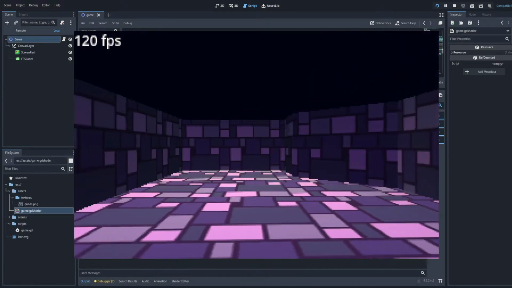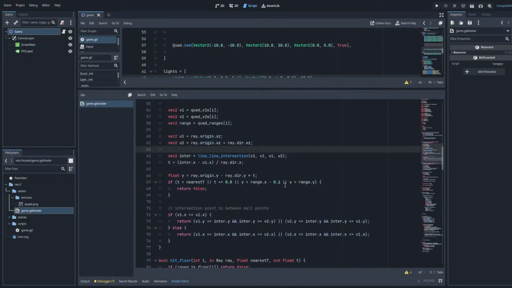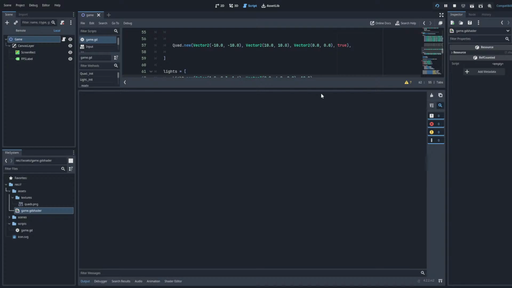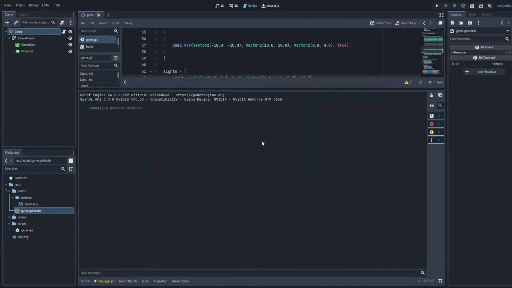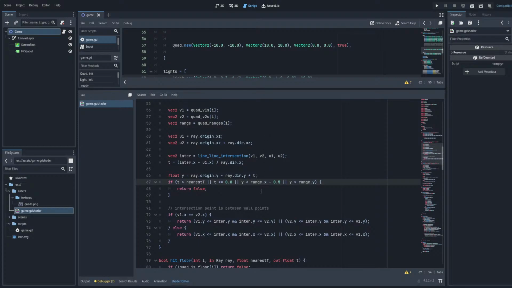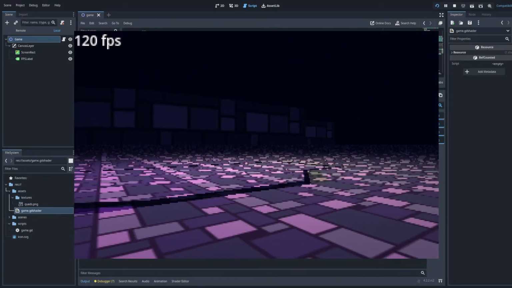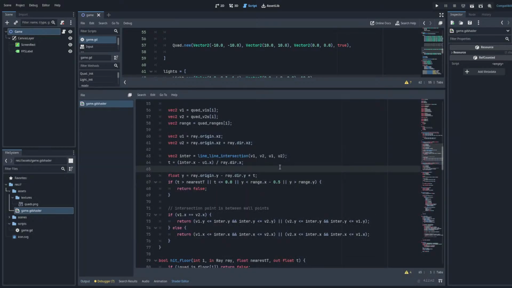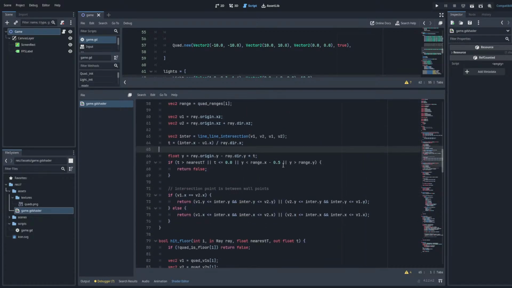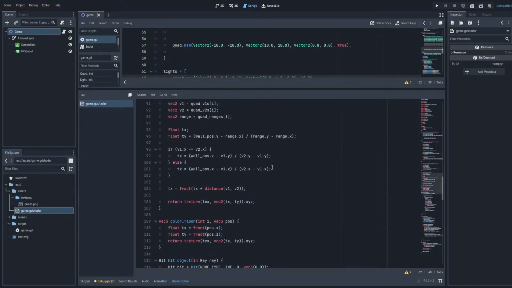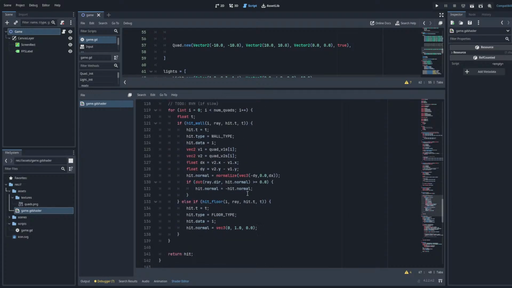No. Like, if I made walls just a tiny bit longer, what would that do for us? Nothing, apparently. What if I did that? Okay, that's the opposite of what I wanted to do. I think the floor is just stealing the show here. I think it tries to get the color of the wall, but then somehow it thinks the floor is closer.